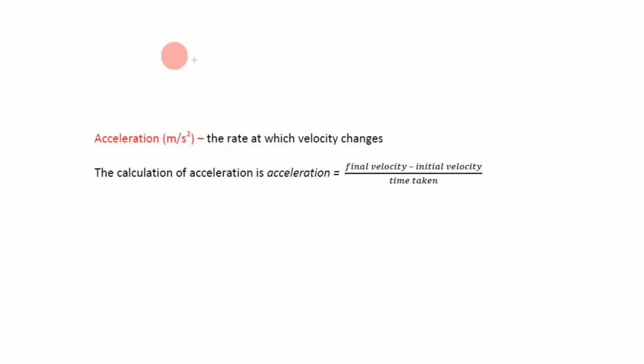Example, an object is moving with a speed of 3 meters per second at position A. Then this object changes its velocity. Now the speed is equal to 4 meters per second at position B. And the time interval for moving from position A to position B is, for example, 2 seconds. So what is acceleration?